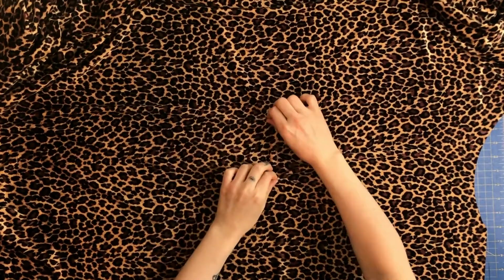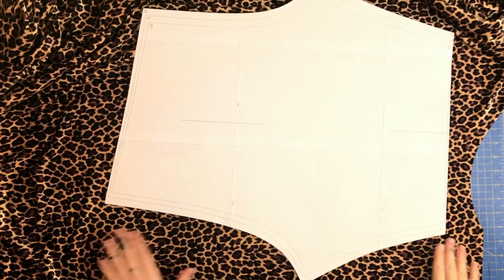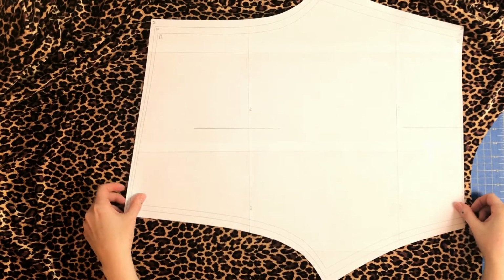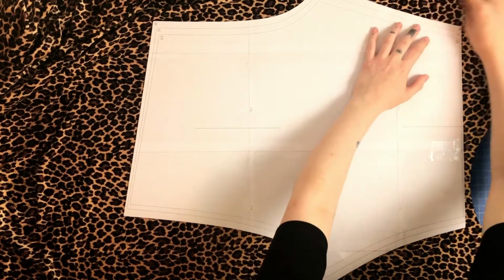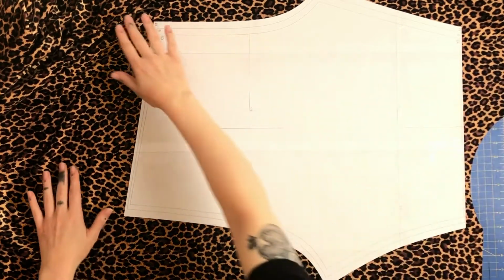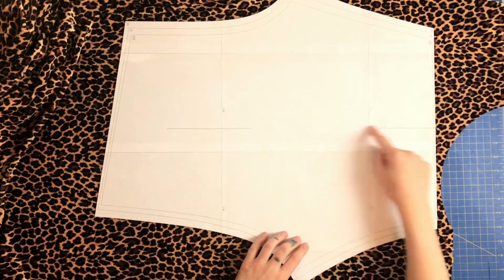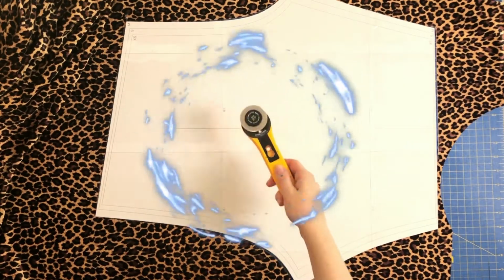Lay out your fabric and determine which way is the stretchiest. You want the stretch to go along the width of the pattern. Lay out your pattern and make sure the fabric is flattened out, and make sure the grain line is going along the grain of the fabric. For me, the grain line is lining up with the side of the fabric. And using your scissors or rotary blade, cut out the fabric.